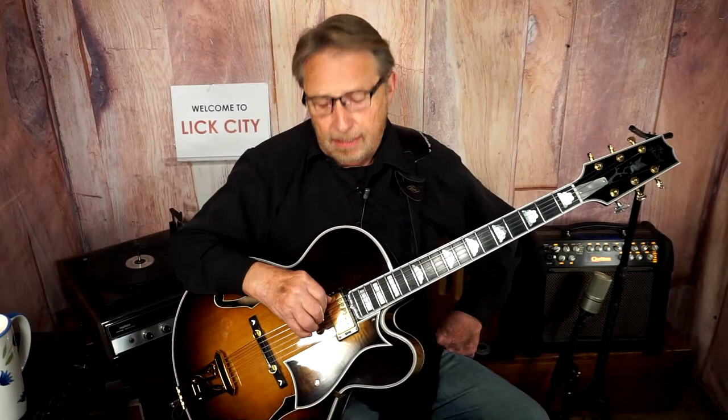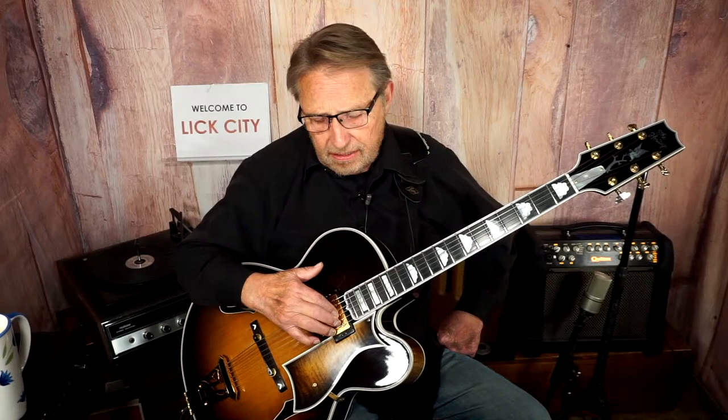Hello from Wisconsin. Thanks for doing this chat. What brand of strings are you using? These are D'Addario Chromes flat wounds, extra light, but they come with a 10 and a 14. I take those and throw them away, and I buy a separate 13 and a 15. So it's heavy, heavy two top strings, light low strings. That, I feel, is the most balanced sound, and it's the easiest on your hands.